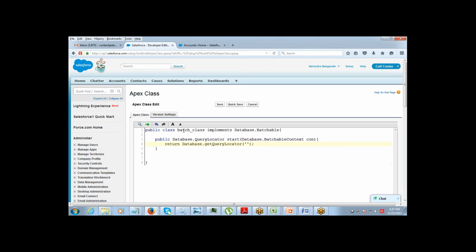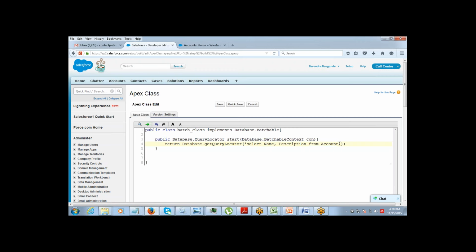So query is basically which records you want to process, which set of data you want to work on. So you can say select Name, Description from Account. If you write this, it's going to work on all the records from Account. If you want to put some logic, you can put a where clause.